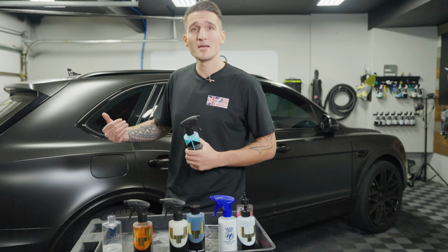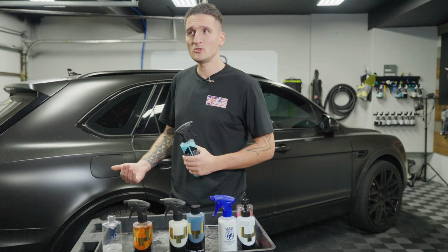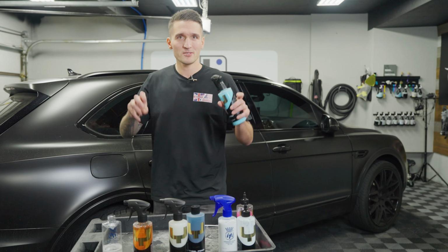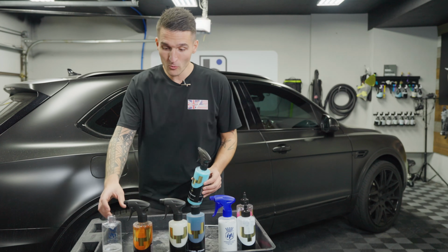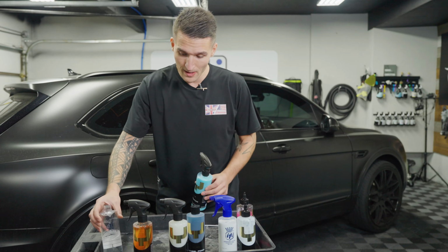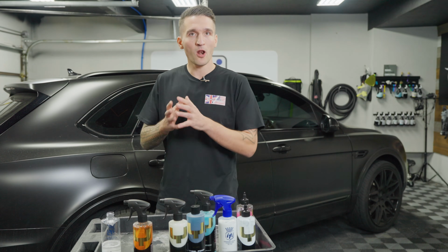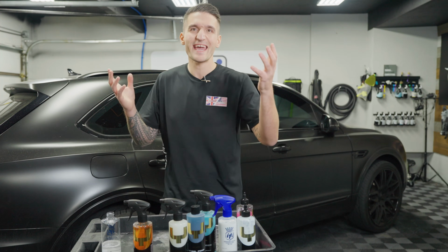Now what happens if you've got a coated car, you're blowing it dry, but you want to do a ceramic detailer? Well, we don't need to make a ceramic detailer. You can make it yourself. Knock this down 50-50 with water, exactly like I've just showed you with our drying aid, and all of a sudden you have made a product that has got a longer flash time. It's a lot more workable, so you can use that as a protective drying aid.